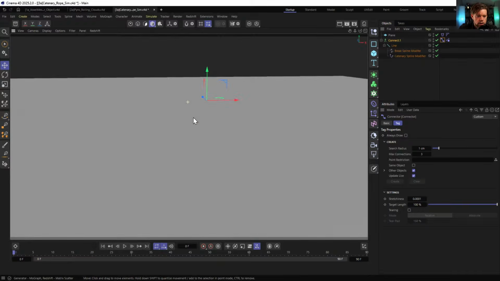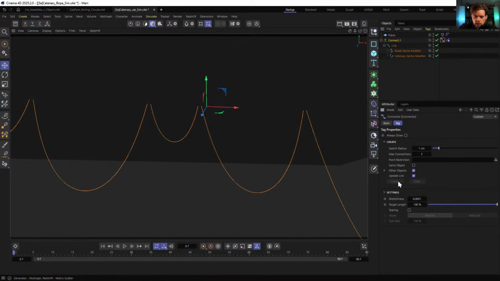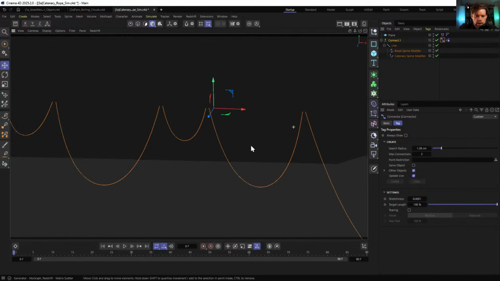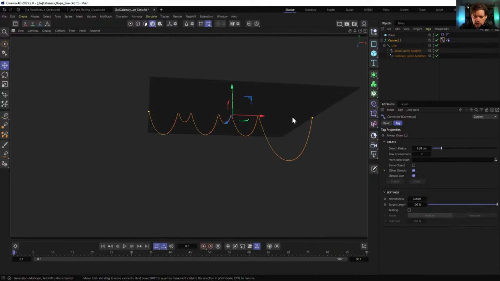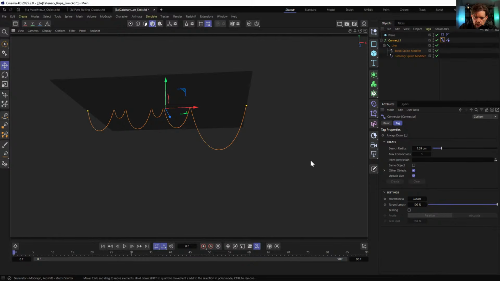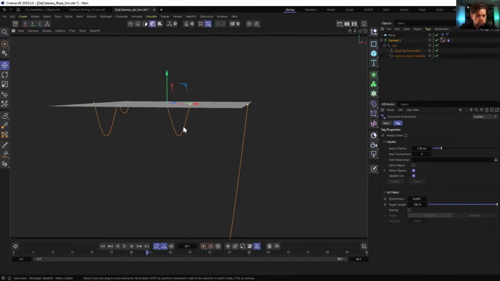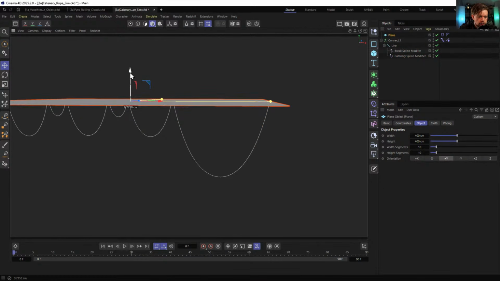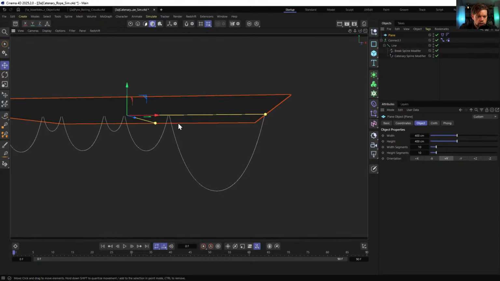That's interesting. I guess update live means I should do it always, but I see a connection there and a connection there, but the other ones don't look like they connected, and sort of collided, sort of didn't. But based on the range, I can just scoot that up just a hair, so they're not technically intersecting.